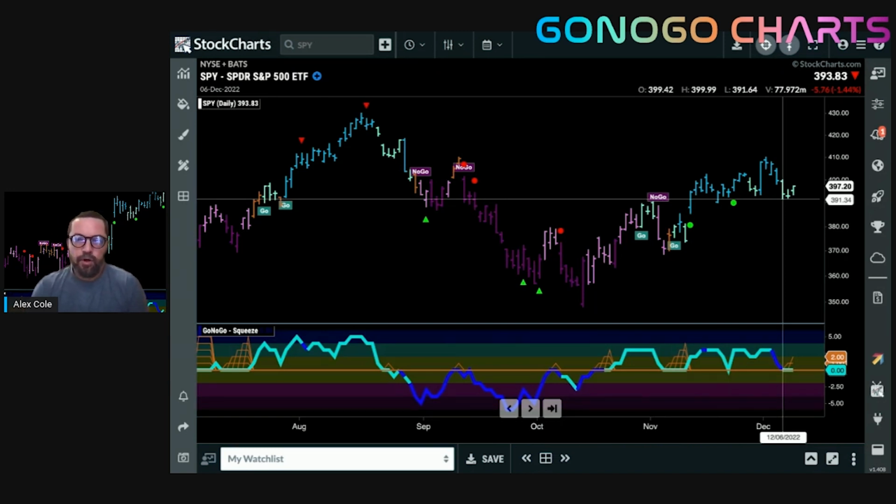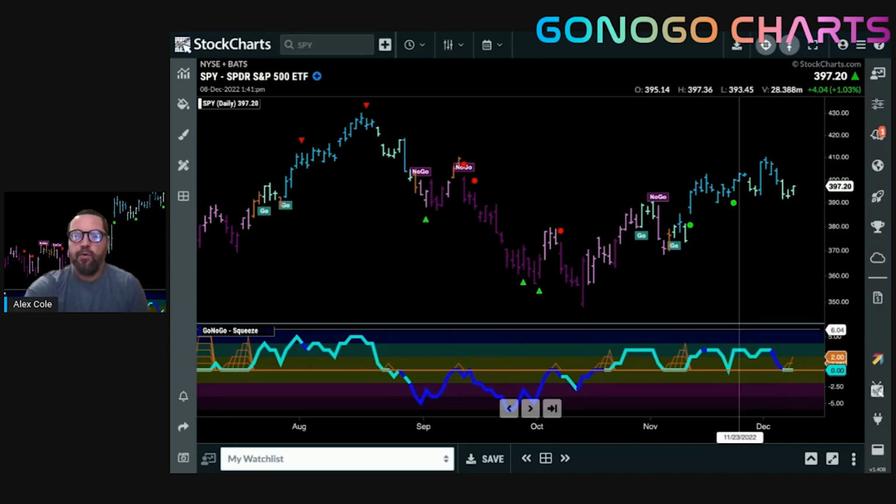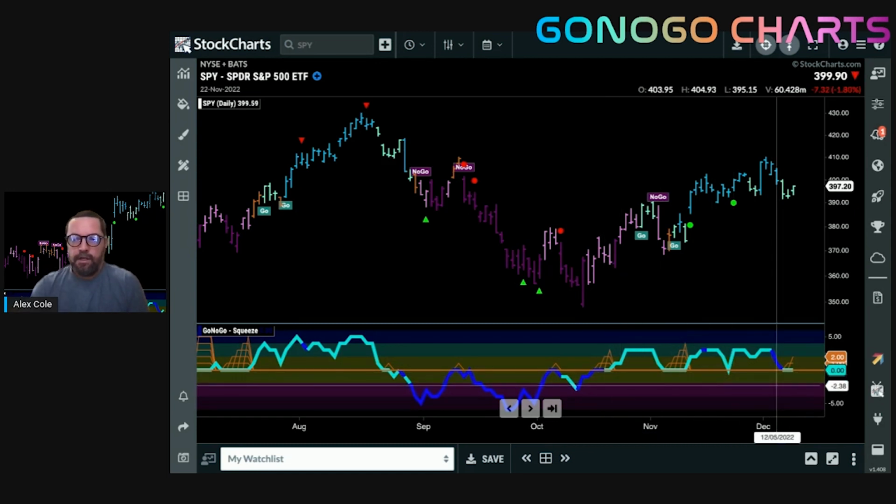Now, what we always want to look at in conjunction with the trend indicator is, of course, what's happening with the GoNoGo oscillator. GoNoGo charts, in its concept, is trying to simplify all of the technical analysis, that checklist of sensible principles, into something that is simple to read. So we want one price chart with nothing on it, just coloring those price bars based on strength of trend. And then we have an oscillator panel that gives us all of the information we need in terms of momentum, volume, and volatility. So we only need that one sister panel, and that's what we're seeing at the bottom.